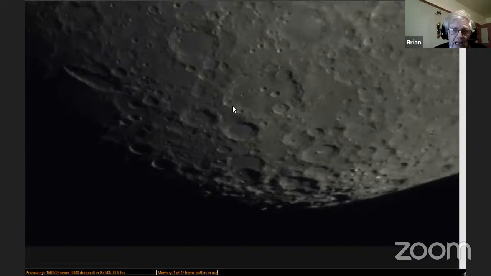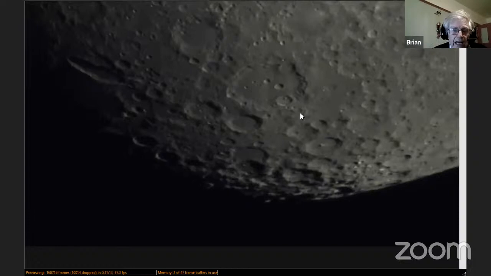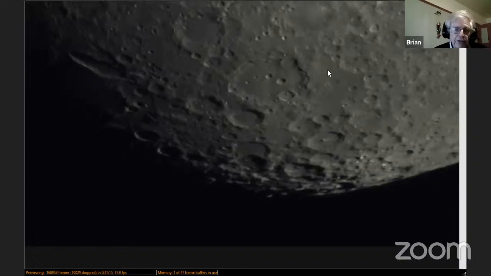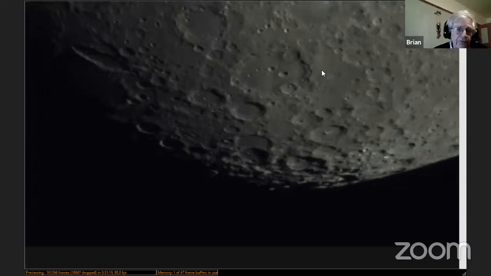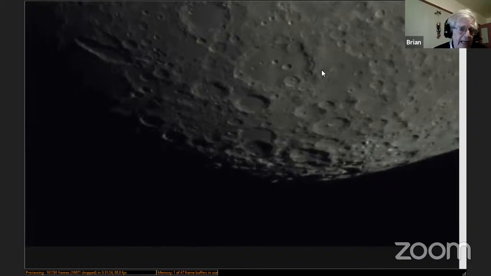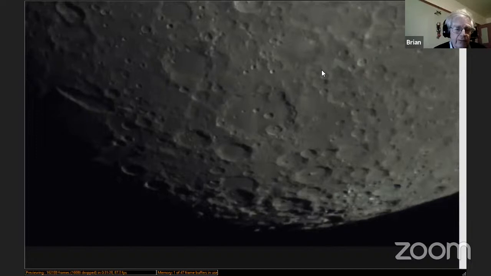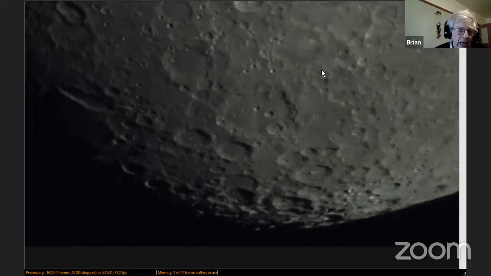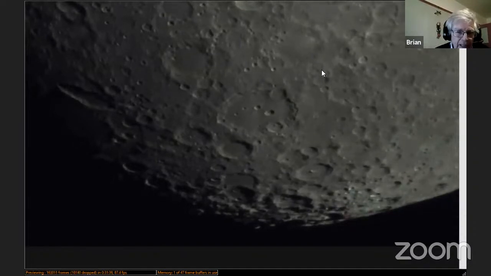Now, if we go down a bit, we should come to the largest crater on the moon. And there it is. It's called Clavius, and it's about 230 kilometers across, and it's very old. It's about 4 billion years old, sort of similar age to some of the impact basins or seas we see on the moon. And despite its enormous age, it's quite well preserved. It's not too badly eroded.